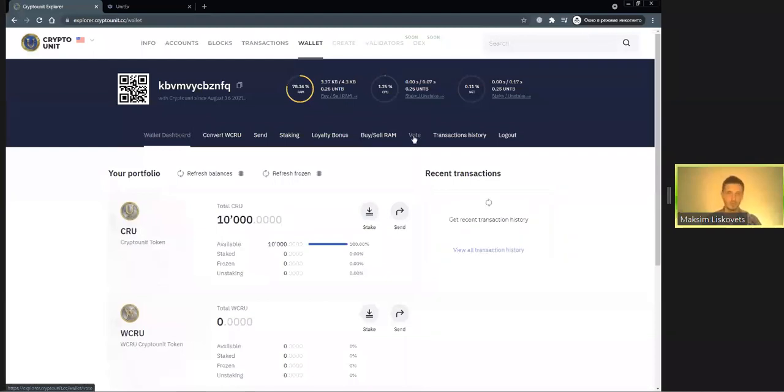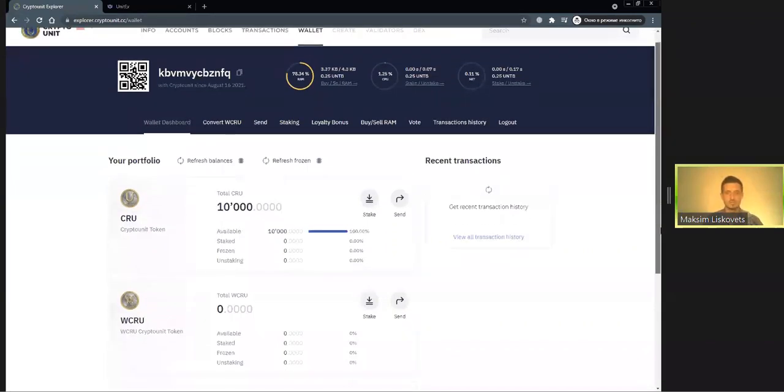Vote right now is still under development, meaning that in the near future, we're going to release the production version of it. Please keep track of the news. We're not going to look into it more in detail. And the transaction history tab is what it says, the history of your transactions. You can see here all of the transactions, all of the processes that took place on our blockchain in this particular wallet, and we will look into it more in detail as well.